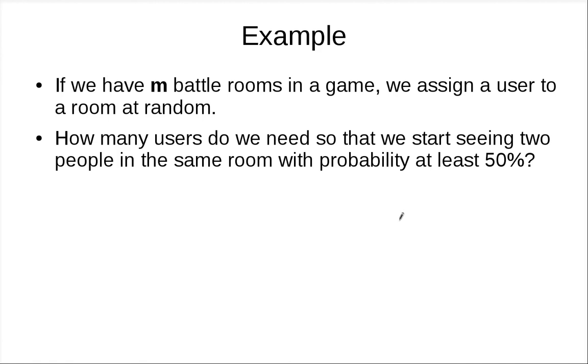So let's look at one example. Now you have a game and you have M battle rooms. And you assign a user to a room randomly. A user comes and you assign a room randomly. So if there are only one or two users, maybe it's not enough so that this procedure of randomly assignment is going to work. If you have too many rooms and then if you have too small number of users, then nobody is going to fight anyone because the other people will come and they go to a different room.